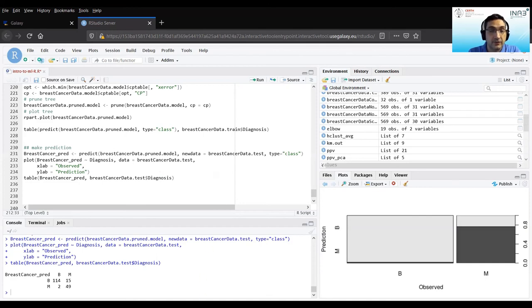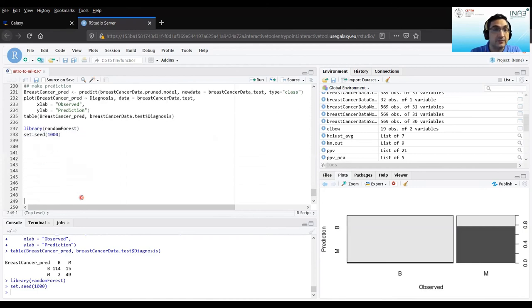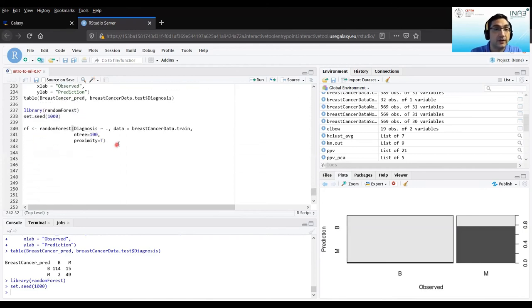So again, I'm going to load the randomForest library. I'm going to set the seed to 1,000. And I'm going to train my random forest. Let's create some space here. And I'm going to use randomForest. And here I'm going to be using all my variables, because it doesn't make sense to limit them prior to our work. Because random forest, as I said before, by definition, what it tries to do is to find a random sample of the training data and then a randomly selected subset of the columns. So I'm going to use all of them in this particular instance. So let me run this.